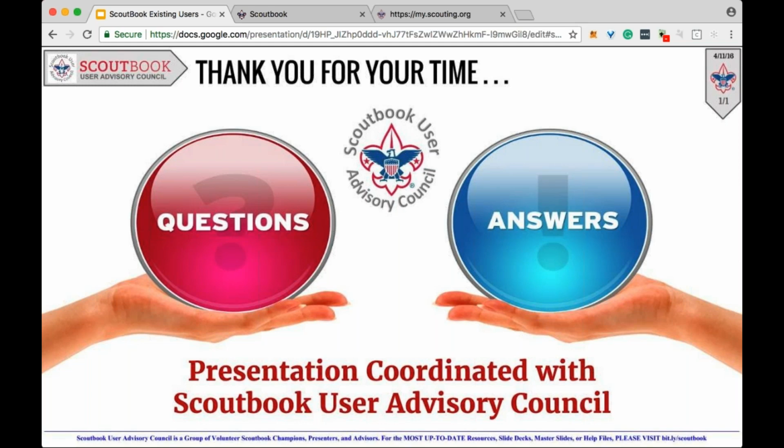That process in Scoutbook has to actually be handled by IT. But just so you know, just because a scout is no longer registered with your unit, like they've moved on and their unit's not using Scoutbook or whatever, it doesn't delete their information from Scoutbook. But there is a way to essentially inactivate them so that you don't have to delete their accounts in the case of them moving to units that don't use Scoutbook.